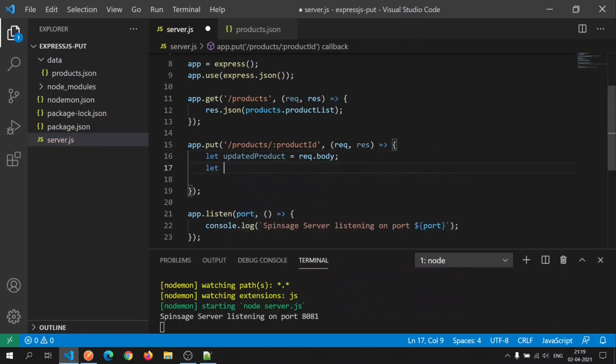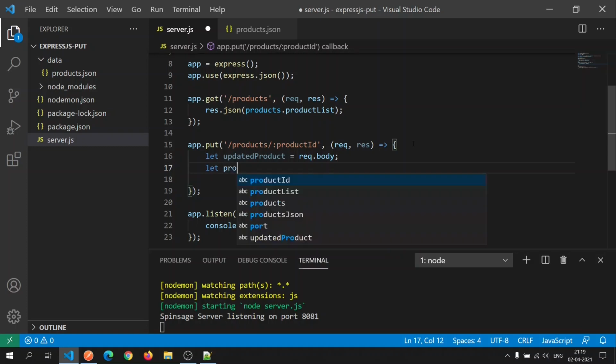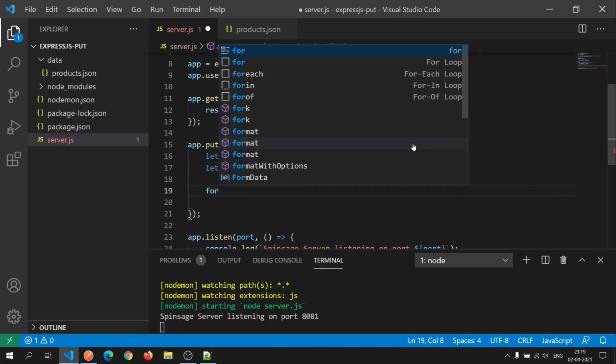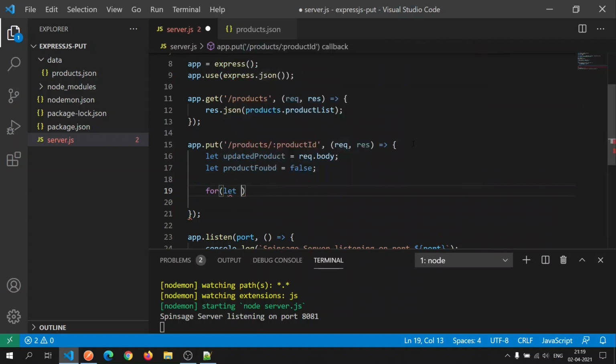We will also define a Boolean flag indicating whether a product for the given product ID was found within our products.json data source or not. Next, we will loop through all the products and try to find a match for the given ID.